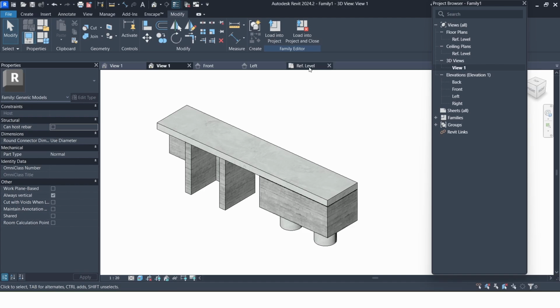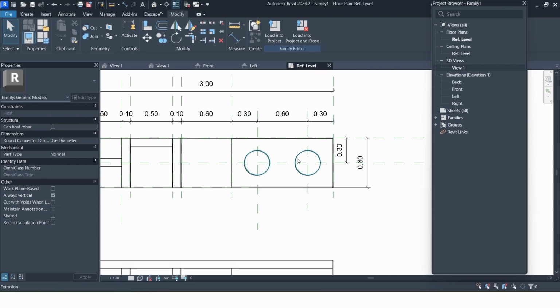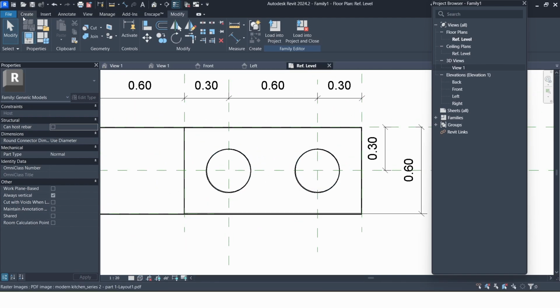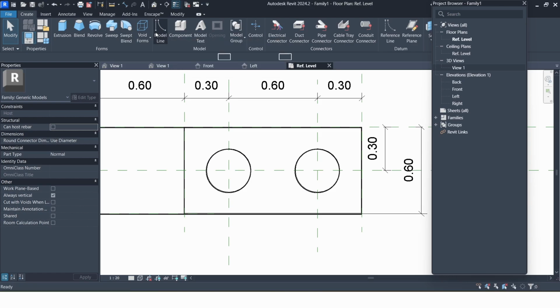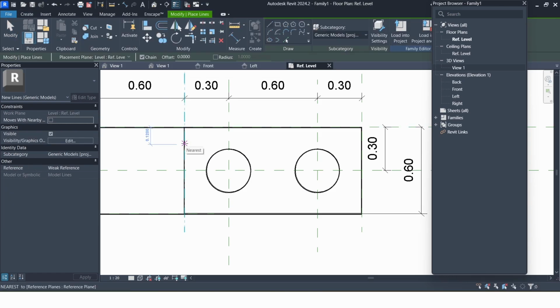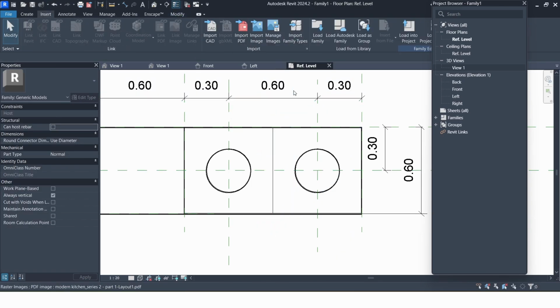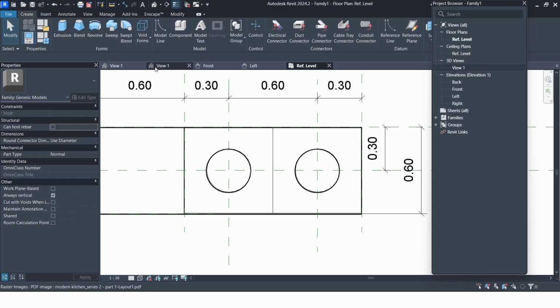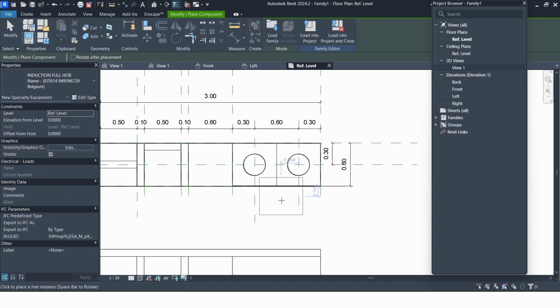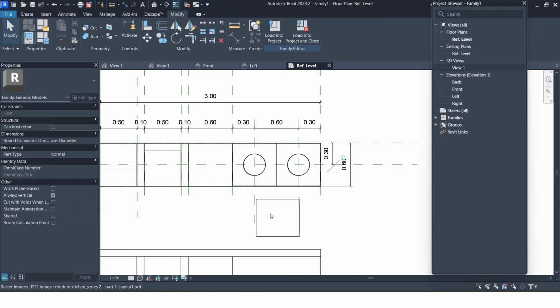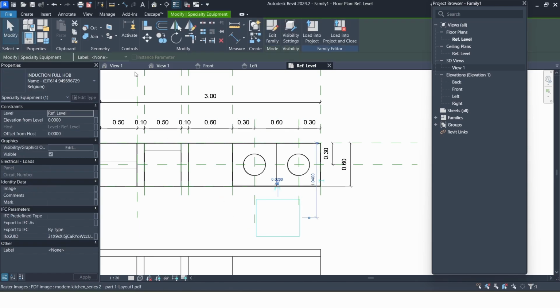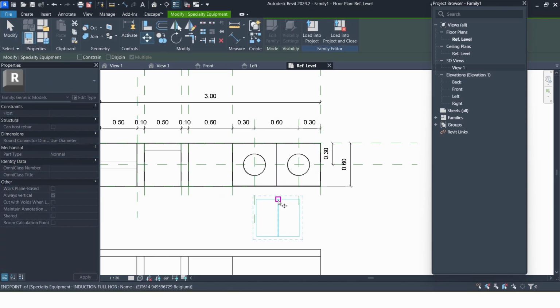The next stage in the design of our island is the placement of the two kitchen fixtures. We will start with the induction hob, which will be placed between the two round columns, while the concrete core will be used to place its mechanisms.